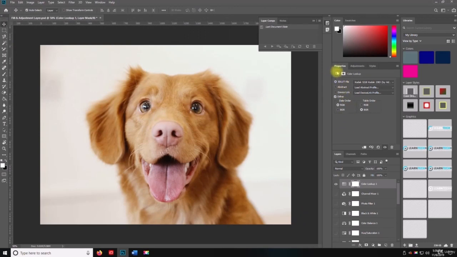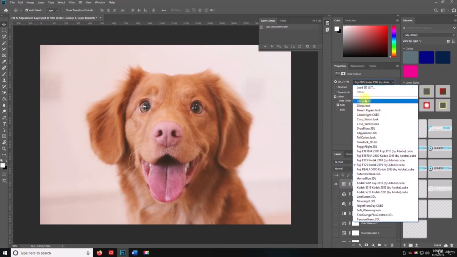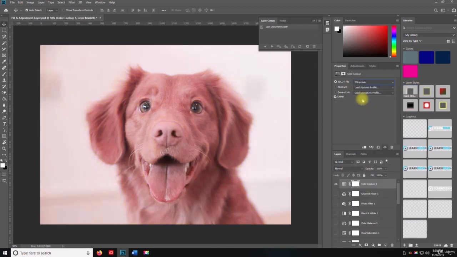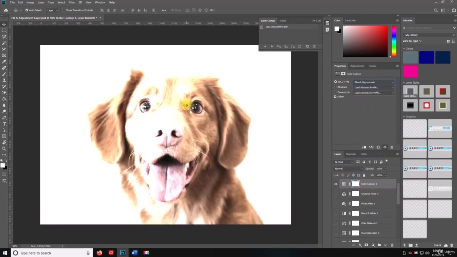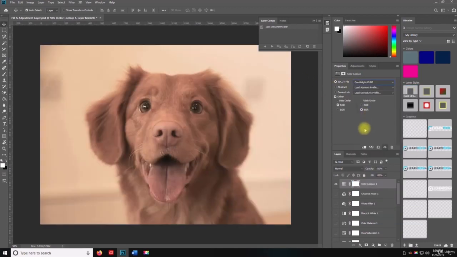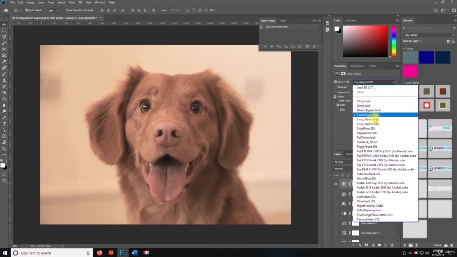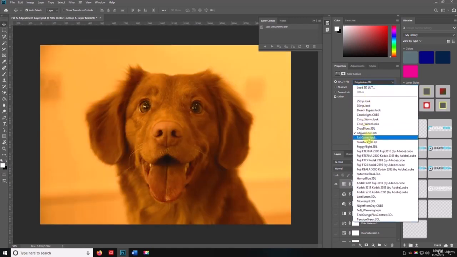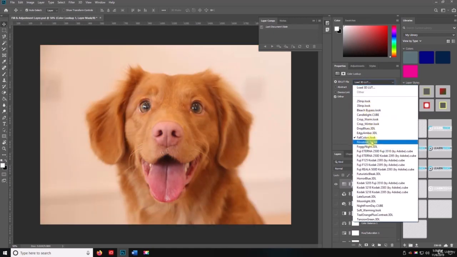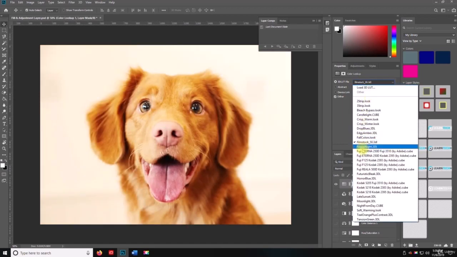So if you look up these different effects, I'm going to do each one. So the two-stripe look, you see how the image changes there. The three-stripe look, the bleach bypass look, okay, the candlelight cube, okay, crisp warm, crisp winter, drop blues, edgy amber, fall colors, film stock, foggy night.